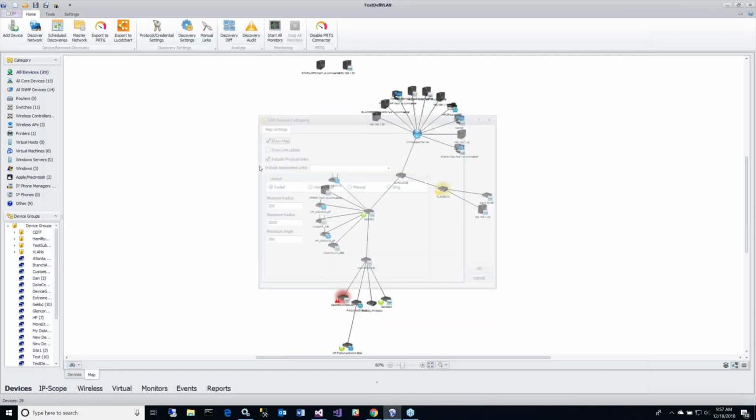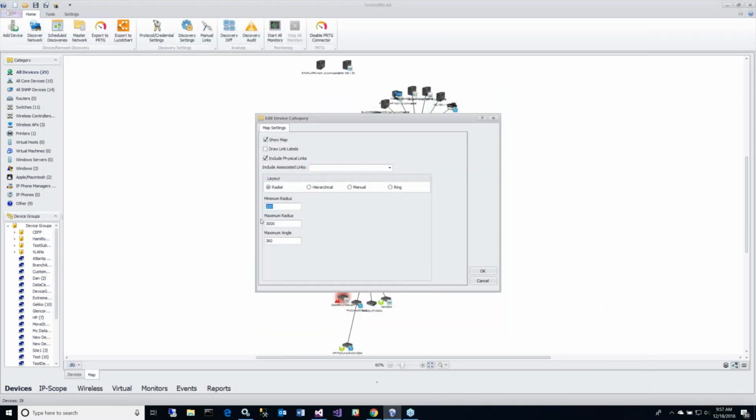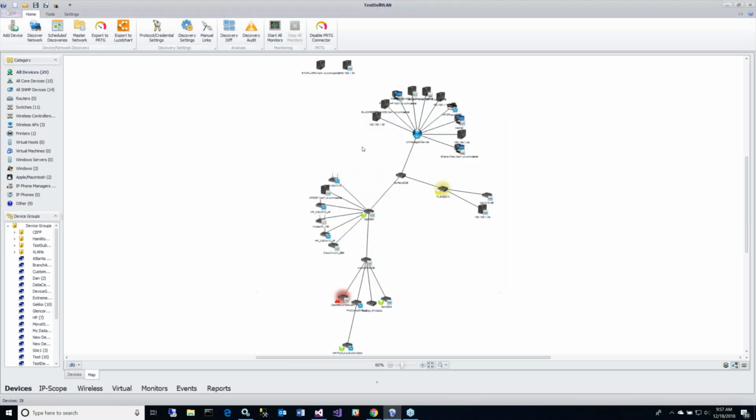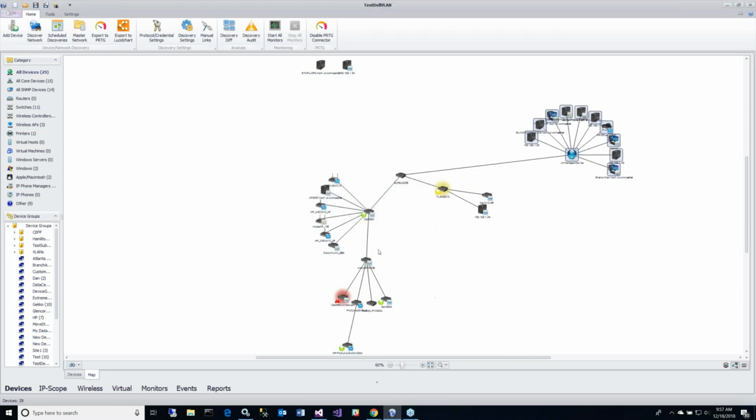Right. There are different ways you can modify the layout. You can change radiuses and distance and angles and things like that. But you can also put this into a mode where, if I decide I want to select this group right here and move it, I can move it around. Once you start moving it around, we're just going to leave it the way you've designed it. So you can improve upon it, and then we'll leave it the way you set it up once you've taken it to manual mode.